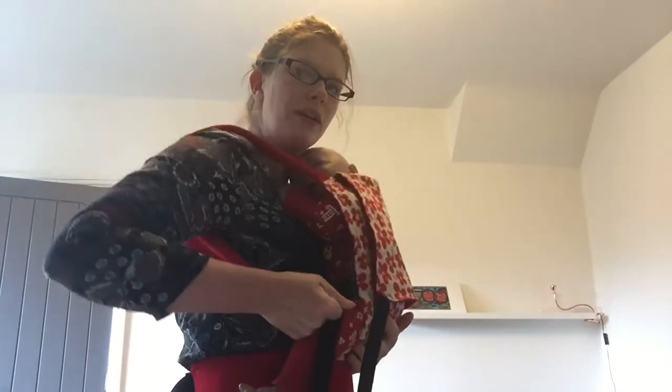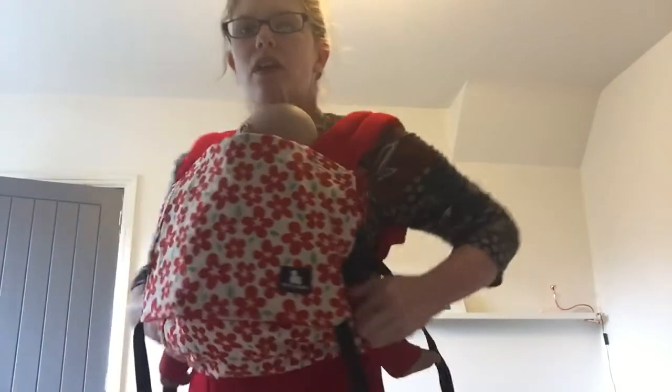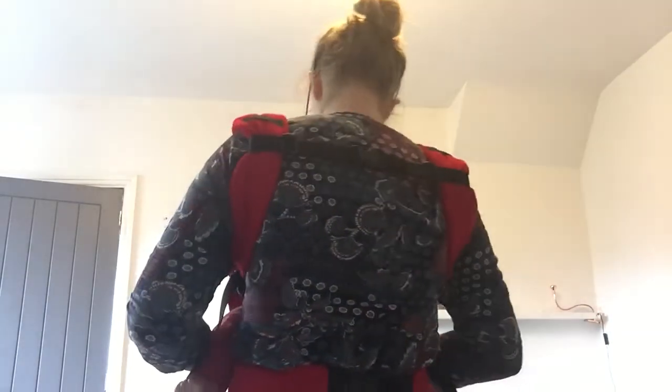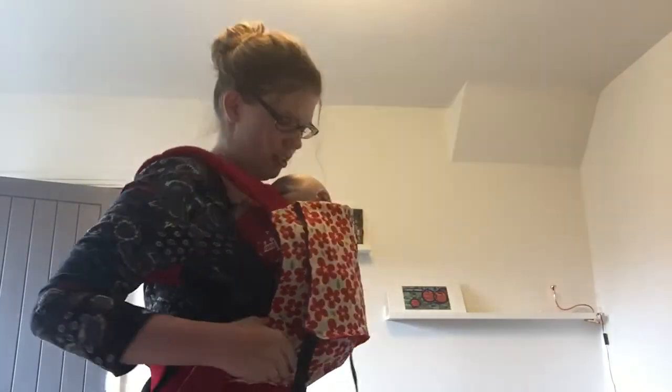Same on the other side, lifting baby from underneath, grabbing hold of the webbing that's on my body, pulling it forwards and then back to fit nice and snug. There we go. So give baby a wiggle and a jiggle, slide your hands inside and onto their bottom, make sure that they're happy, that the carrier feels like it's pushing down here and here rather than being pulled in, and that baby's nice and visible and out the top of the carrier, and good support from the back of the knee to the back of the knee just there.